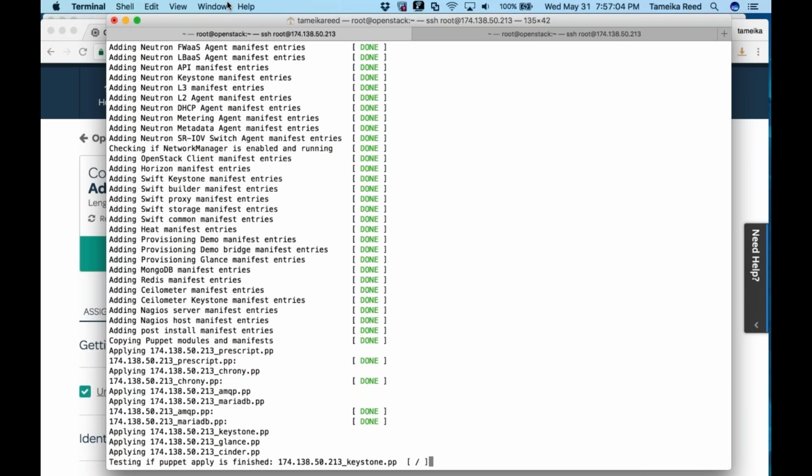So next week when we meet up again, we're going to go through the DevStack. This week we went through the Packstack, which was a CentOS install. I would encourage you to do this by yourself: install the Packstack on CentOS and get it up and running and start playing with it. And then we'll go back and do an Ubuntu install as well and play with it. And it's going to be the same steps.